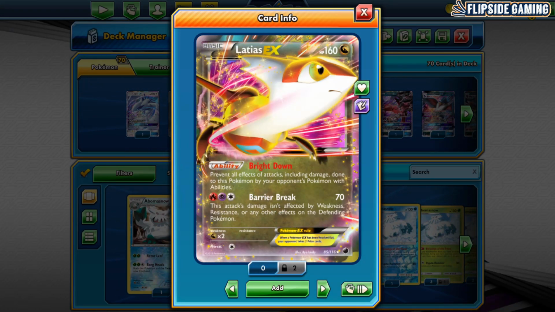Latias-EX, prevent all effects of attacks including damage done to this Pokemon by your opponent's Pokemon with abilities. So this could be an attacker on its own in a Mewtwo deck. But it also has Barrier Break. This attack's damage isn't affected by weakness, resistance, or other effects on the defending Pokemon. So you could use it as its own attacker potentially if you really wanted to.